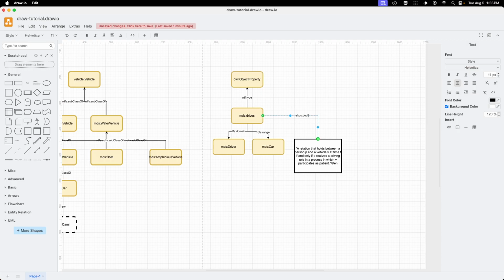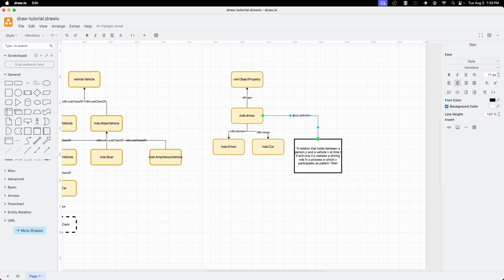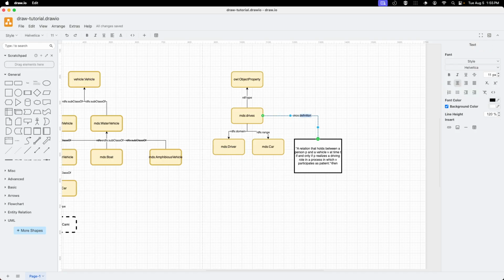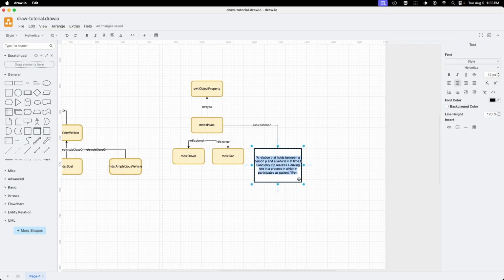If you want to define it, all you have to do is use the SKOS definition annotation. SKOS, for people who might not know, is also part of the default namespace that is for annotating classes or instances or literals to each other. And this is an actual valid term. That means that I want to define this class, in this case an object property, with this literal. Another thing to note is, you see how there's an @en at the end? If I wrote this in Spanish or another language, I just have to change this data type. So, Español, like so.